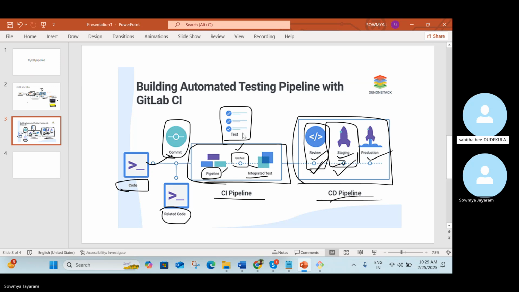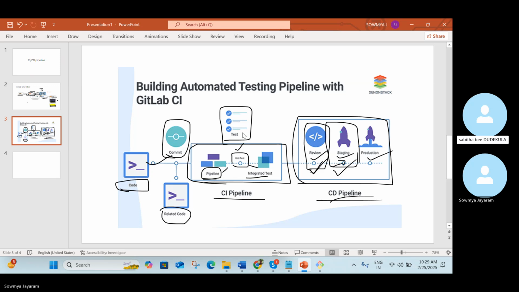In that, there are two things. One is the CI pipeline and another one is the CD pipeline. In the CI pipeline, CI means continuous integration, where the latest changes will be picked up and the package will be built. In this CI pipeline, after the code has been built, the testing process takes place.